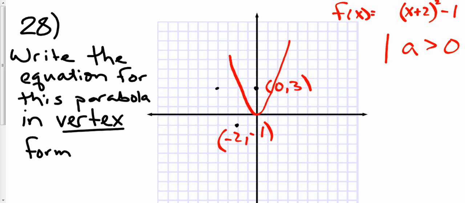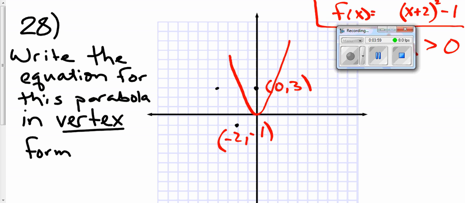That's my function. I've analyzed the transformations that have gone into this graph, and I've looked at the horizontal shift, I've looked at the vertical shift. There is no reflection, and I've looked to see if there's any vertical stretch or shrink. There was a horizontal shift, there was a vertical shift, there was no horizontal stretch or shrink, and there was no reflection. So, that is my function. Okay? You should have a very similar approach to number 27.